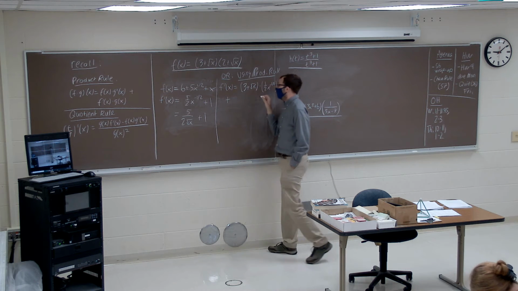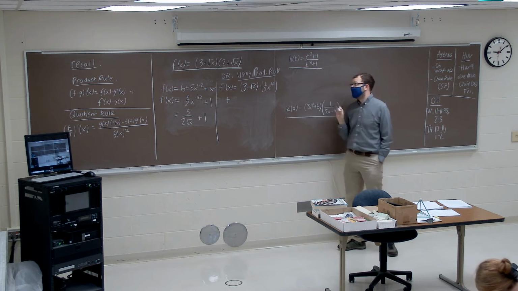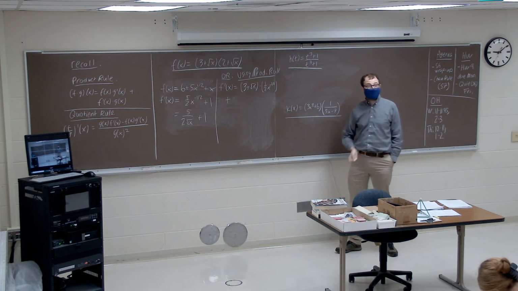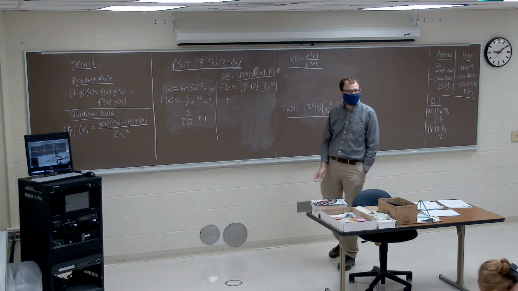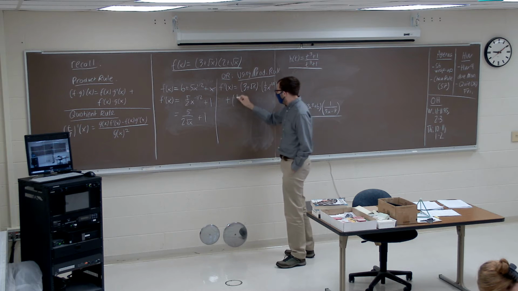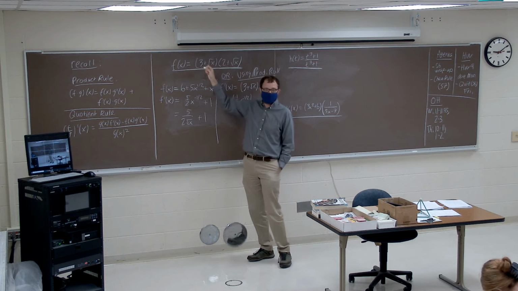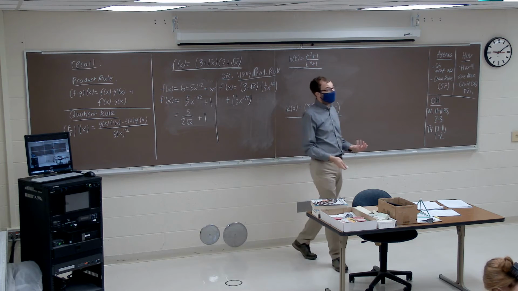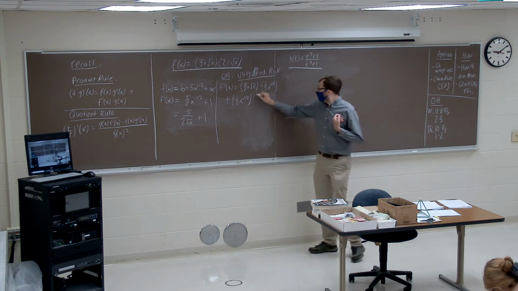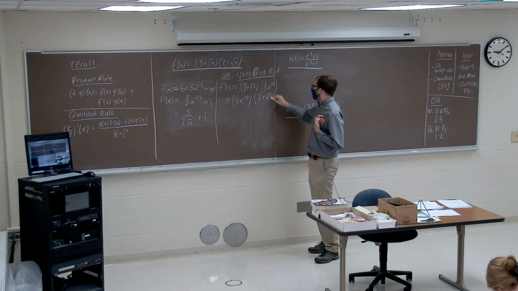Plus the derivative of the first function times the second. What did you get for the derivative of the first function? 1/2 x to the negative 1/2. Gadzooks, it's the same as the derivative of the other one, because the constant terms 2 and 3 don't actually affect the derivative at all. Times 2 plus square root of x.